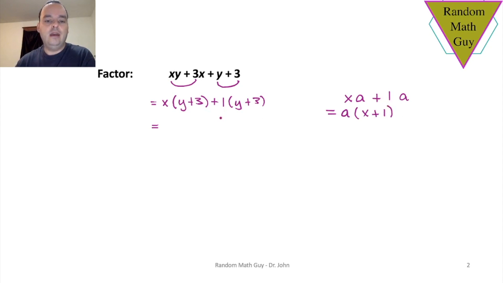Well, in this case it's not A. It's an entire expression. It's this Y plus 3. But still, because it's the same thing appearing twice, you can think of it as the quantity that is factorable on both of those terms. So I can take out that Y plus 3 and put it in the front. And what would be left over? I want you to imagine the yellow stuff was invisible. If the yellow stuff was invisible, what would you have? You would have X plus 1. And that is the factored form for this question. This is grouping.